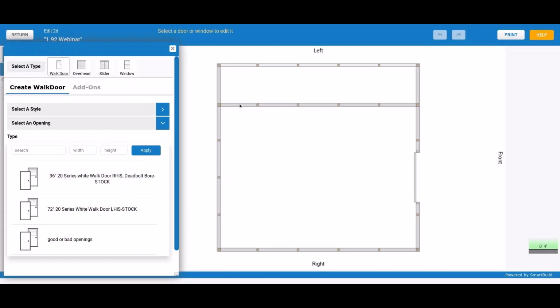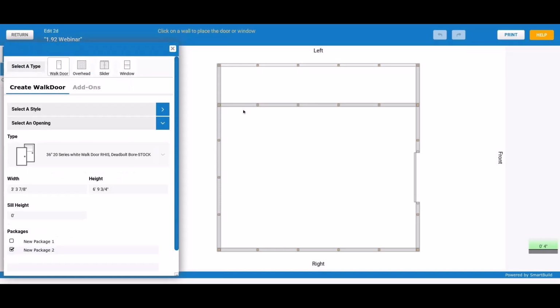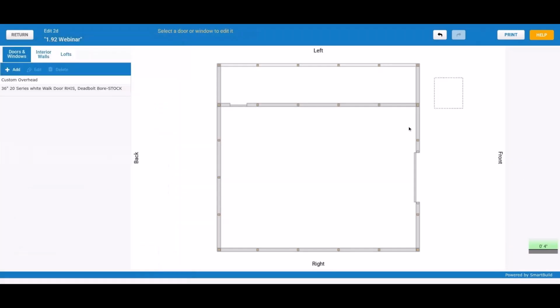Those should be cleaned up as well. Maybe I'll just throw one in here. And FYI, this is going to be much faster inputting doors and windows here in this 2D mode. You can come in here and put in all your openings. You can also do things like select all and delete these, so you can delete doors and windows.